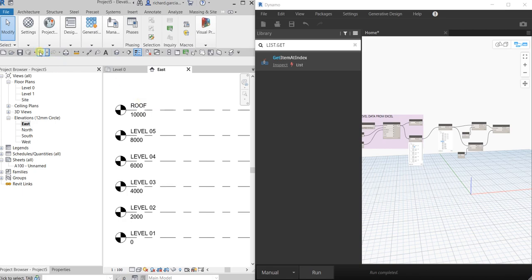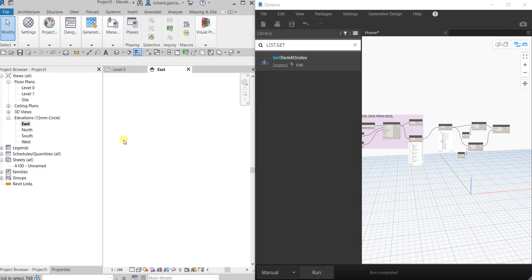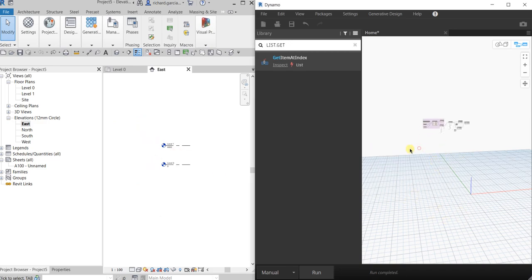If I undo, just to show you again, let's undo that. Okay, so I go to the elevation view and then I'm going to run the program here. Let's run it. Okay, so here's the problem. After you undo, there are some instances where our program will not run.